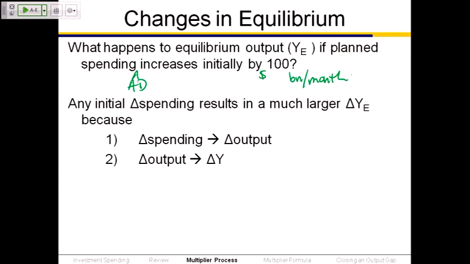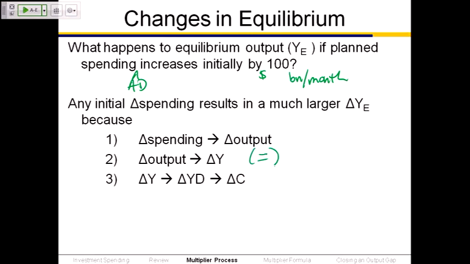That change in output, that $100 billion worth of food trucks, well, the people who produce those food trucks, they get paid, whether those are the workers on the line or the owners of the factory, be they the personal owners or the shareholders. So the change in output is going to give rise to a change in income for all of the people involved in the process of producing that output. And in that round, that change in output and change in income will be equal. So there'll be $100 billion more worth of income for all of the people involved in producing that $100 billion worth of food trucks.